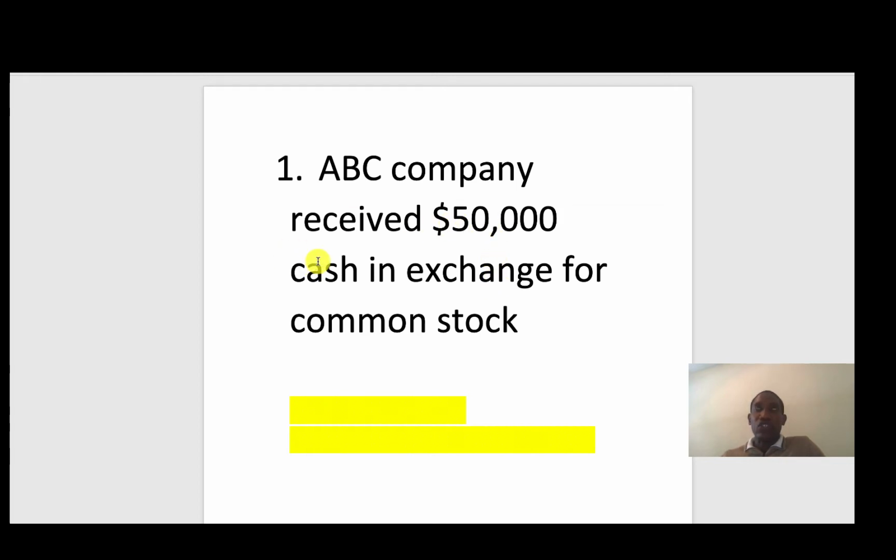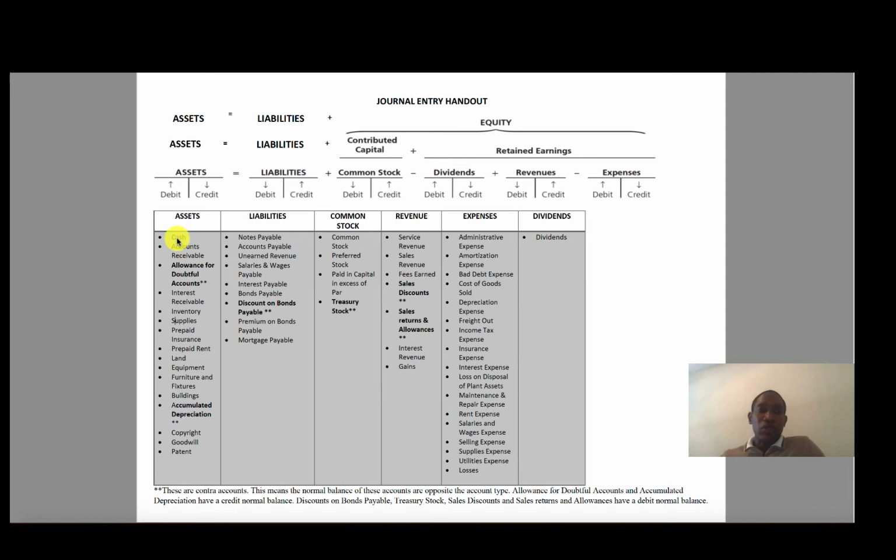Well, receiving cash, so cash is going up. And the other thing is, whenever a company issues common stock, people get confused about that. That also means common stock is going up. So we've got two things going up here. Cash is going up because we're receiving cash. Common stock is going up because we're issuing common stock, right? So now we need to know the account types. Well, cash belongs to assets. Common stock belongs to common stock, right? So we identify the accounts and we identify the account types.